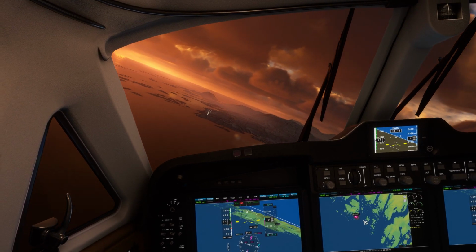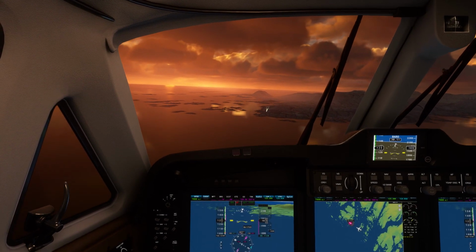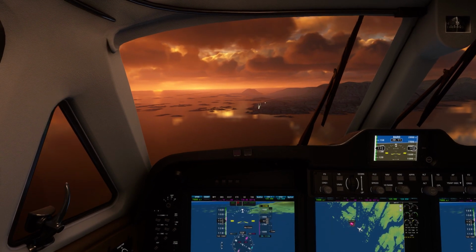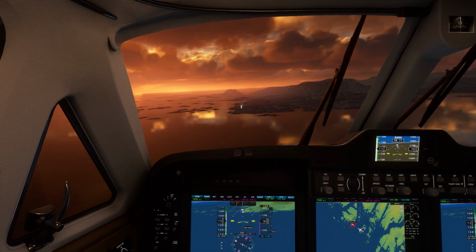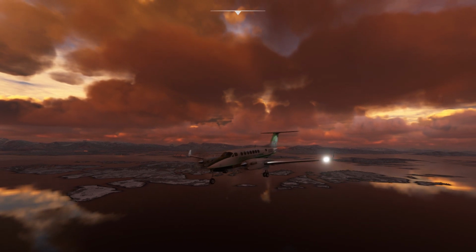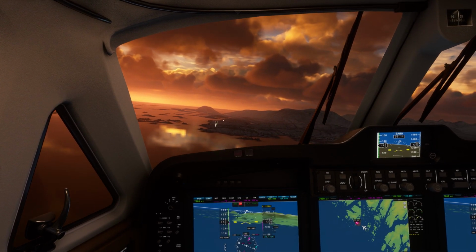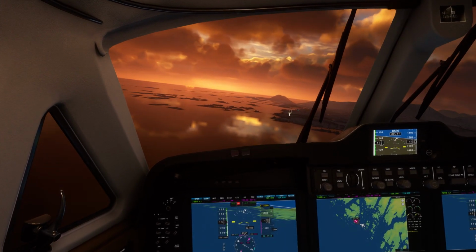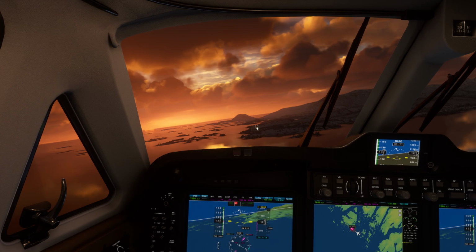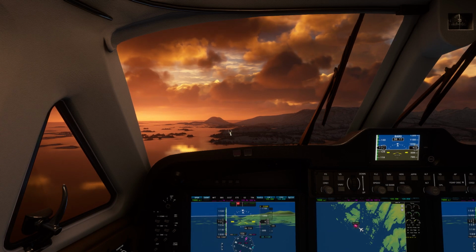There's the runway. A little too far right. Come back to the left. Alright, here we go. Wish me luck. I haven't had much time at flying this Beechcraft King Air. Turn on the landing lights. That's a little turbulent. 1,000 feet. Okay. Get lined up. We're still lined up a little better here. Here we go. There we go.